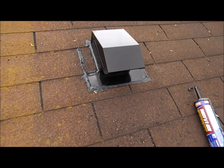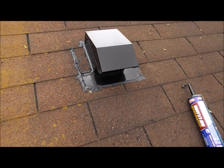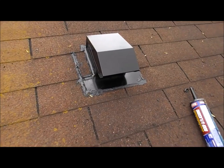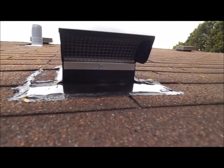New razor blades to cut the shingles. I had to, of course, buy a whole set of hole saws, but that was only 17 bucks. And now I have them if I have to drill any more holes in my roof, which I hope I don't have to. So, yeah, this project is complete. I like it. It should work well. That's what it looks like.